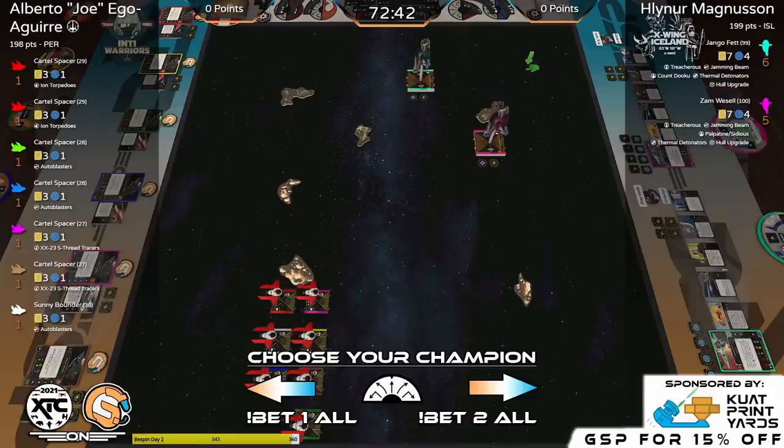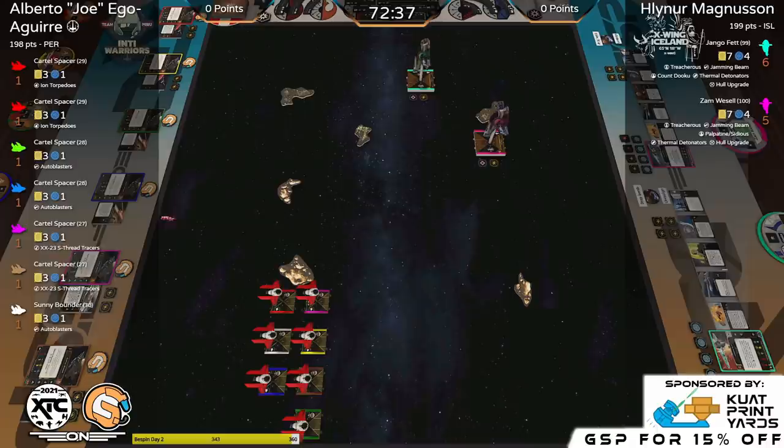So then, Hlynur on the other side here, flying the Separatist for Iceland, has the infamous Django and Zam dual fire spray list. Django has treacherous jamming beam, Count Dooku, thermal detonators, and hull upgrade. And Zam Wessel having treacherous jamming beam, Chancellor Palpatine, thermal detonators, and hull upgrade. Missing a vital upgrade we've seen on these so many times before, which is the false transponder codes. Instead, leaning into getting hull upgrades on both, and treacherous on both as well.